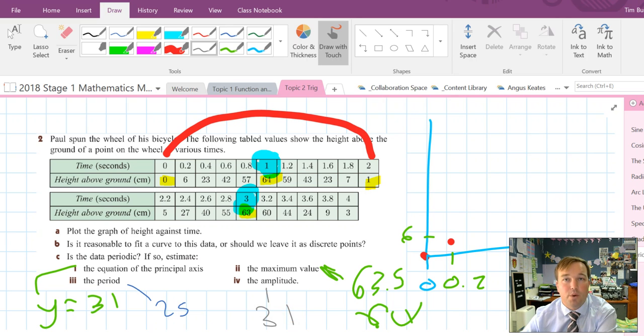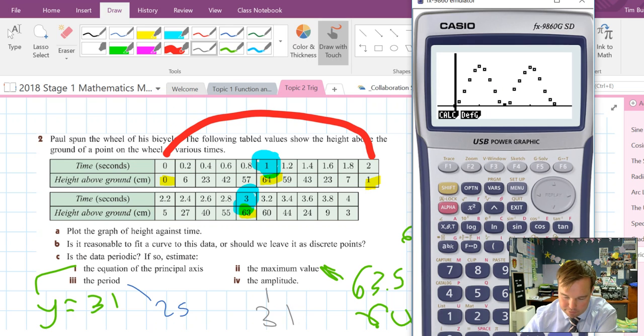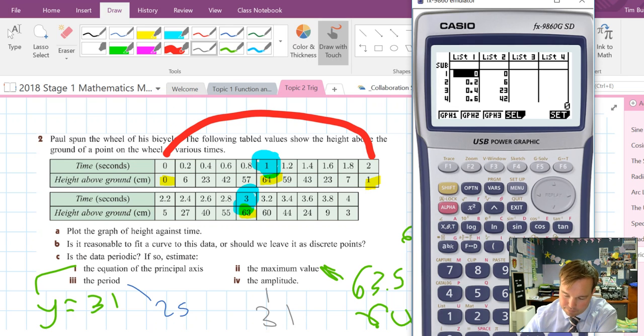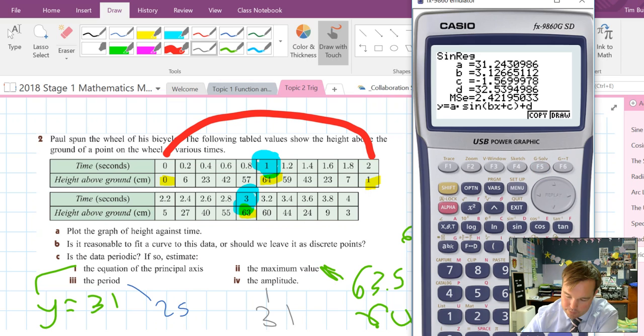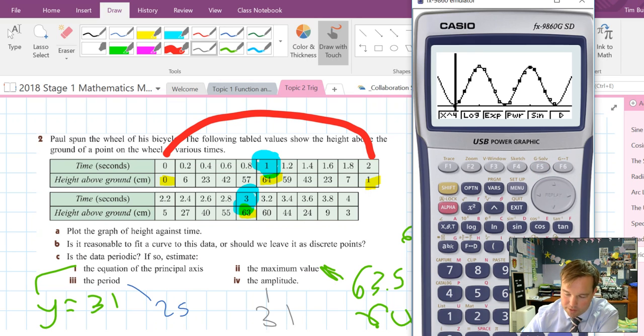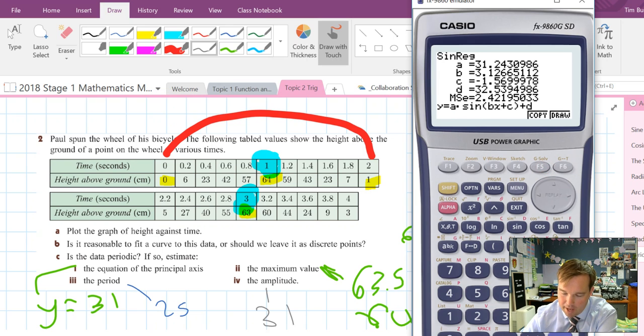Now, this you won't have to do yet, but on the graph, we can actually plot a curve through that. So these are all different types of equations on the list here. If you go across, we can ask it to plot a sine curve and ask it to draw it. And you note that a sine curve fits almost perfectly. And what we will be learning is what each of these parts do, A, B, C, and D, in terms of creating the sine curve.